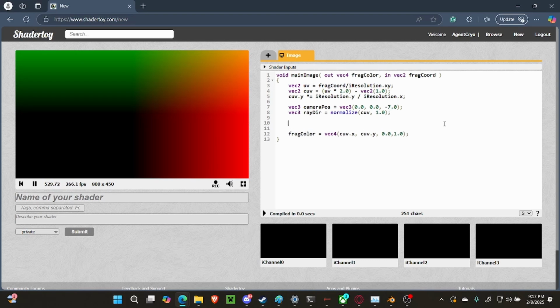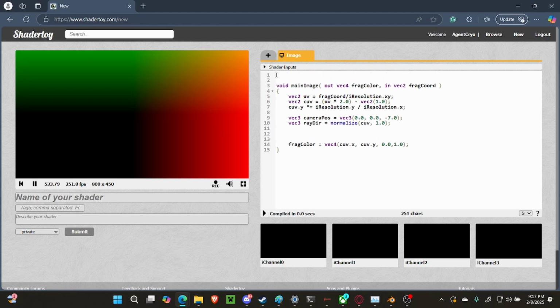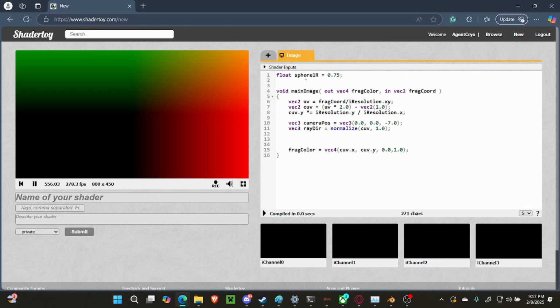We also need an animated sphere pose, and then a non-animated one, because we want that circular motion in the spheres. So we can have two constants. We actually need to define more constants. So float, this will be sphere 1 radius equals 0.75.